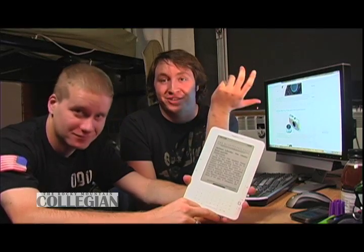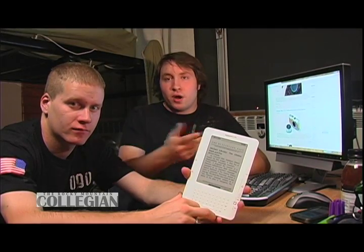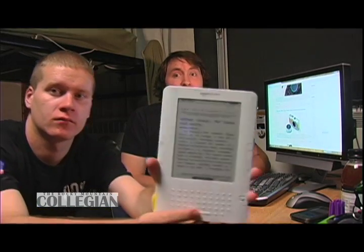So one of the cooler features that you'll notice on the Kindle 2 is the text-to-speech function. It's not amazing, but it's definitely a lot better than some of the computers out there. It's kind of controversial, too, because the argument is that it'll possibly take away from audiobook sales. But if you want to, we'll play a sample for you right here. It's not that good, but it's pretty good for what we've seen.